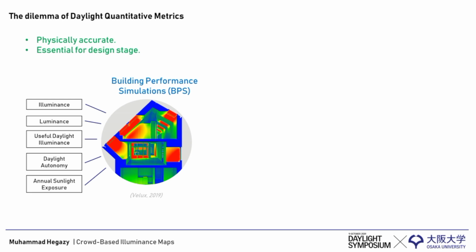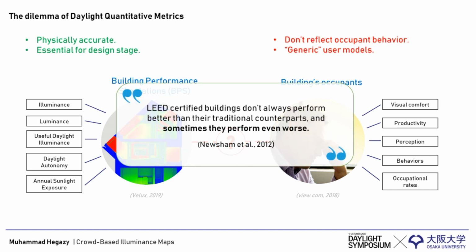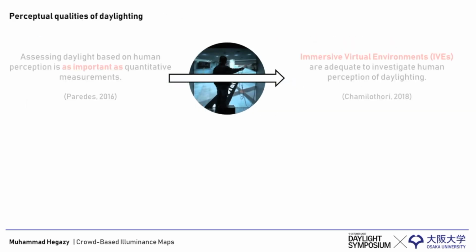For example, the quantitative metrics, which are mostly based on building performance simulations, are good, accurate, and necessary for our design phase. But when we compare them to the actual needs of users and indicators like visual comfort, among other aspects, there is kind of a questionable relationship or gap between both of them. They are not completing each other. Because of this gap, it's not surprising that we find studies that prove that green buildings, like LEED buildings and other types of sustainable certified buildings, are not performing better than traditional buildings, but sometimes they are even worse.